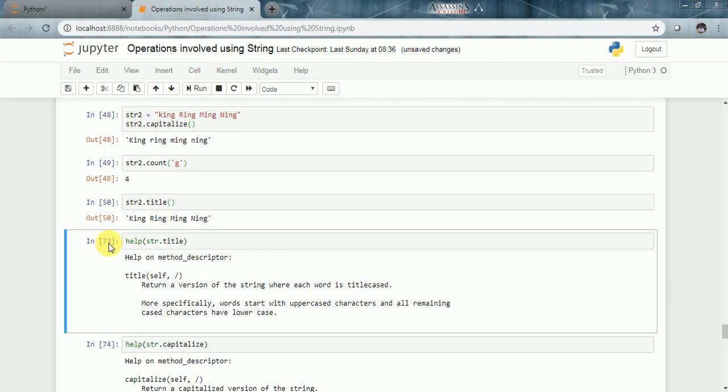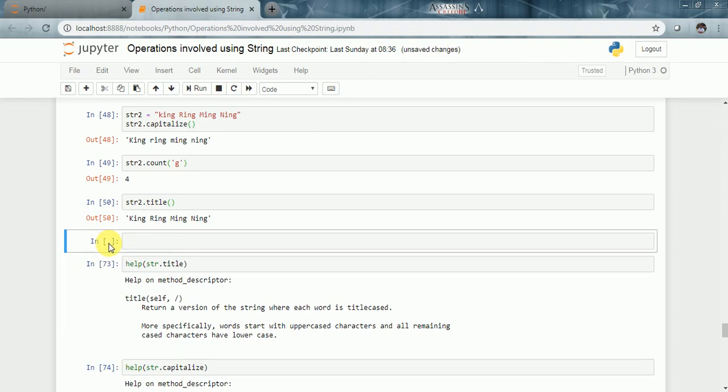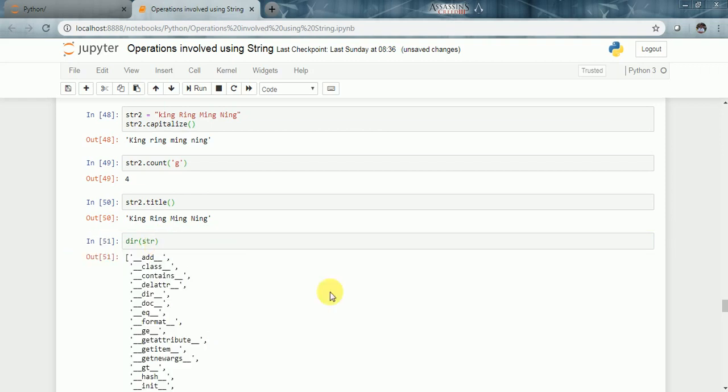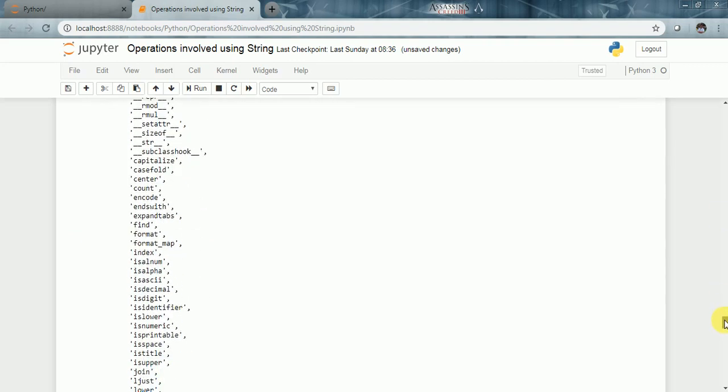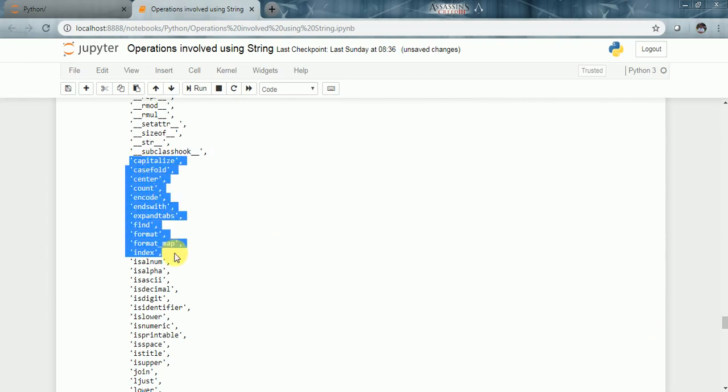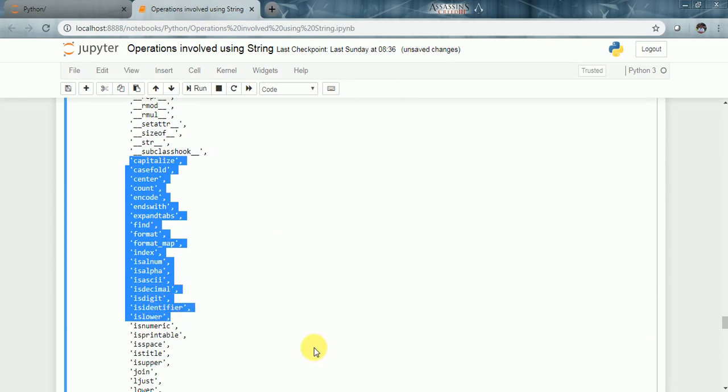Before getting into it, I'll simply write, so we get to know what are the various functions that str supports. So dir of str is what I have written, and these are the functions that are applicable to strings. Basically, these are all the functions that you can use.